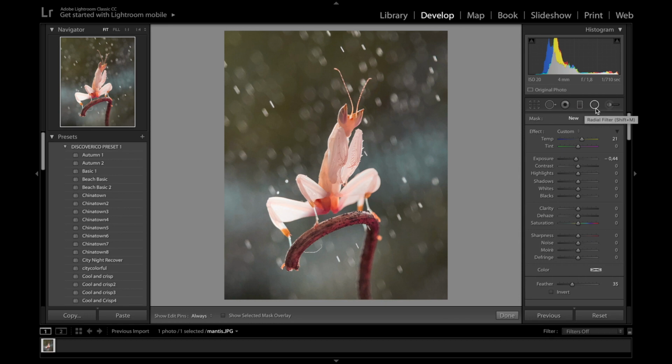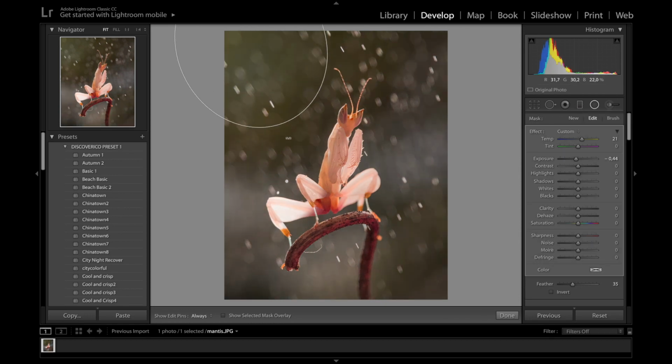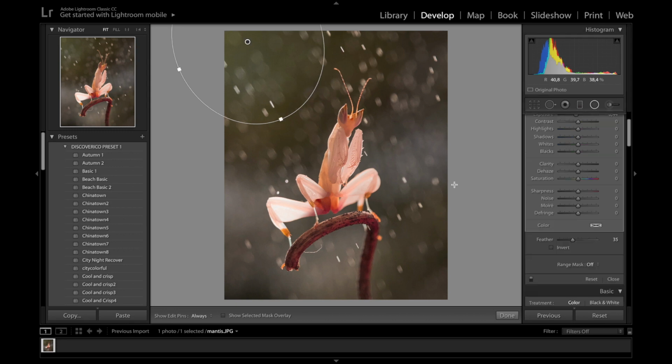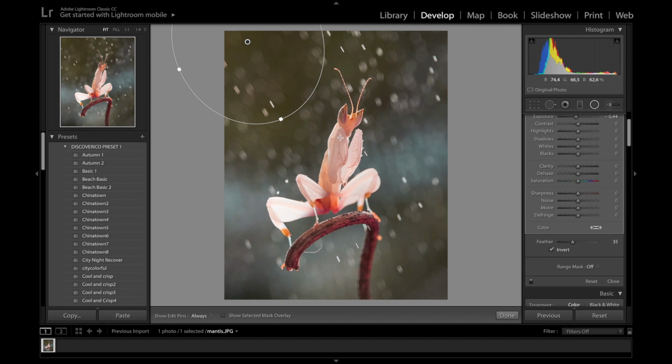First, let's add a point here on the upper right because the light is coming from that area. Don't forget to tick the invert because we have to make sure that the affected area is inside the oval shape. Do you remember our initial purpose before editing this image? Yep, we want to transform our flat background into a cool tone background. So the first thing we must do is decreasing the temperature.